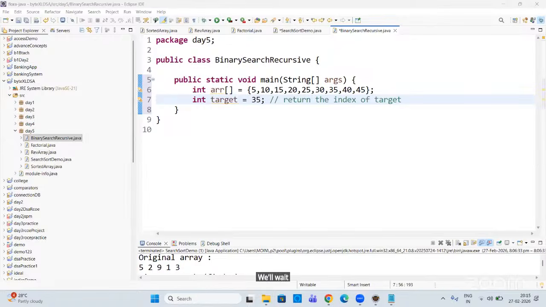We'll wait for 2 minutes. If you are able to do it, well and fine. If not, we'll try to do it together.